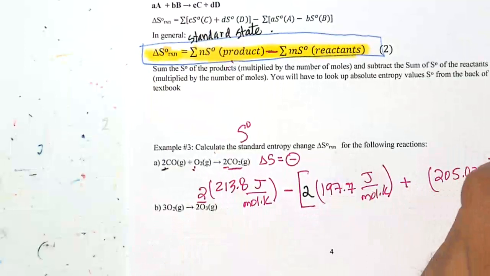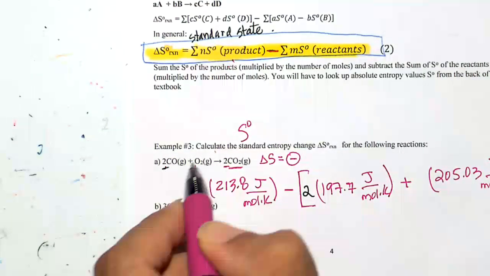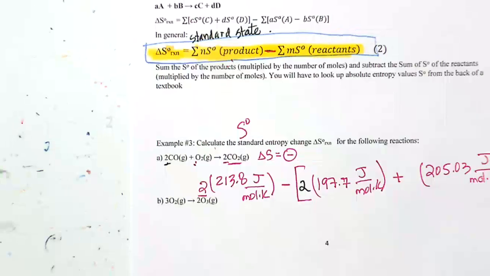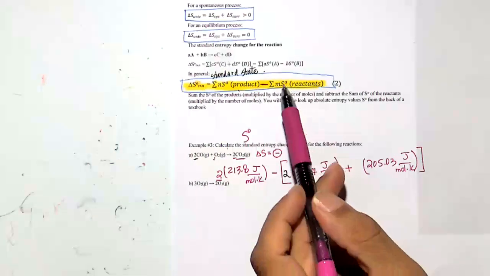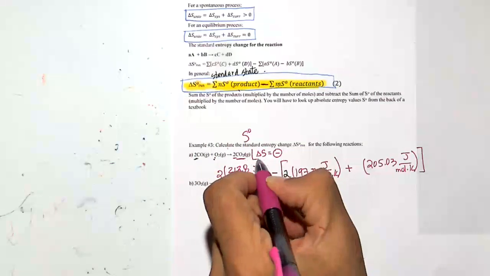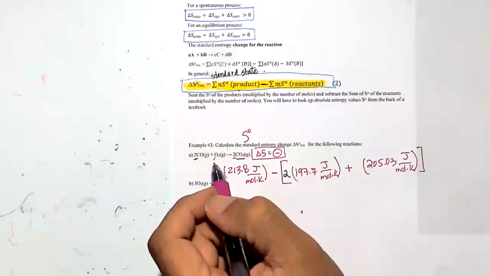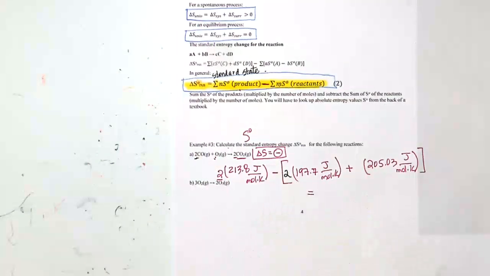Okay, and we multiply it by 1. This is balanced, right? 2C, 2 plus 2 is 4. Yeah, this is balanced. All right, so we're just utilizing this equation and doing plug and play. We are predicting based on the states that this is going to be negative, and let's in fact see if this is indeed negative. So we'll do this on our calculator.